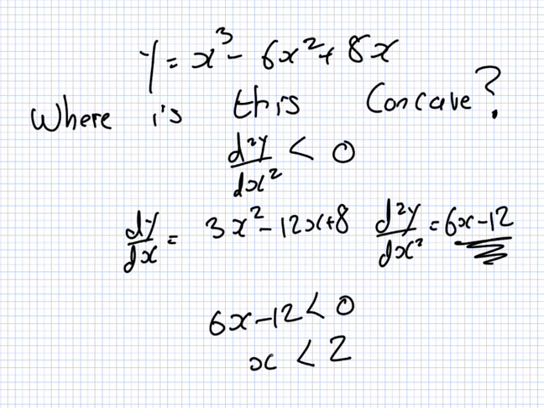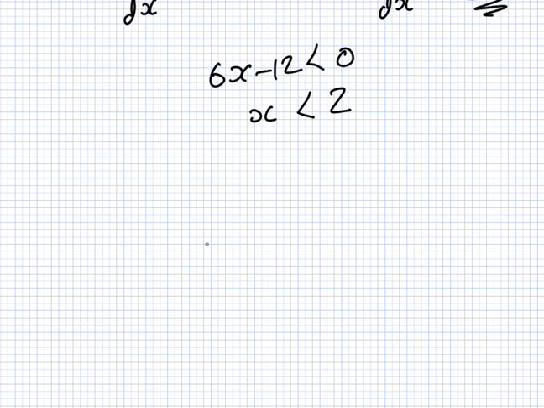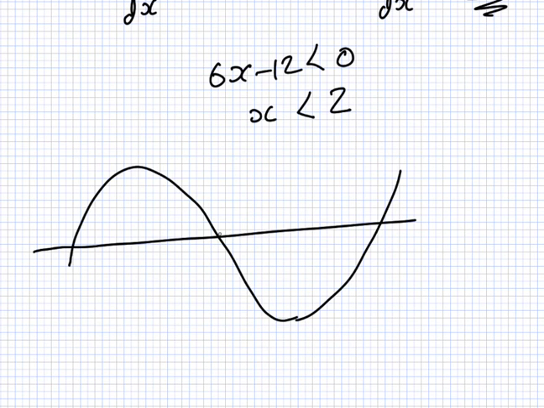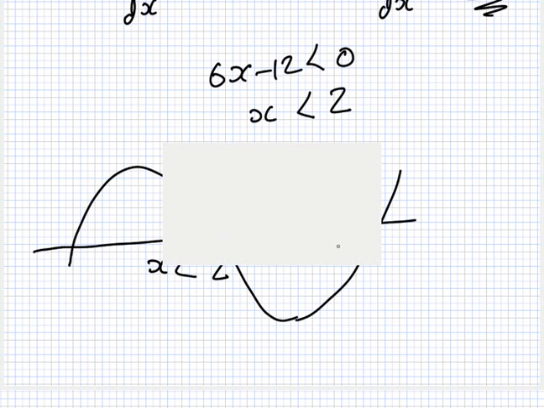So what do you think would happen if x was bigger than 2? What shape would that be? Convex, yeah. So if you can imagine it, you're thinking it should be concave, and then it switches to being convex round about here at 2. It should be concave as long as x is less than 2, and then if it's not less than 2, then it's probably going to be convex. So if I graph this, what I would really like to see is the switch happening at 2. So let's graph it.